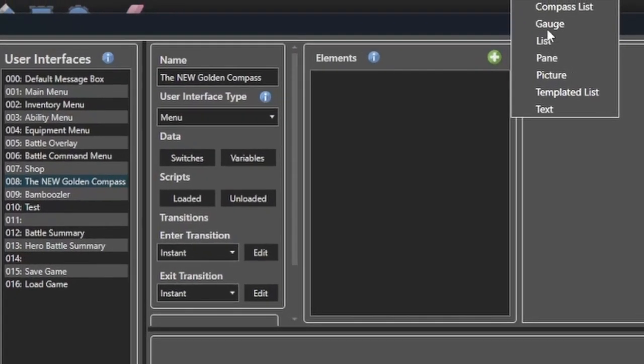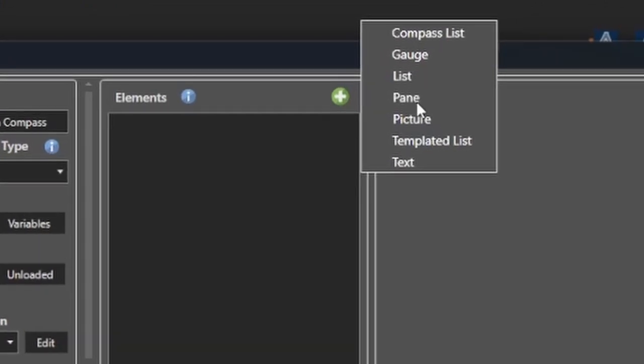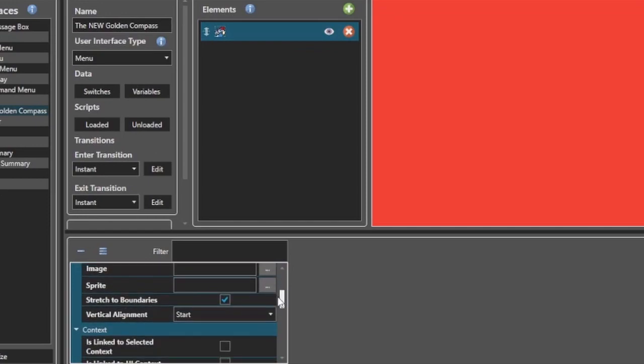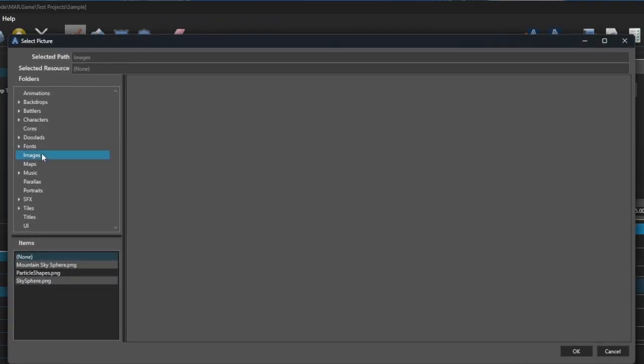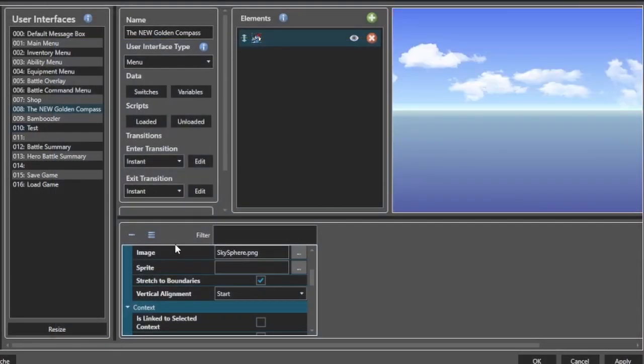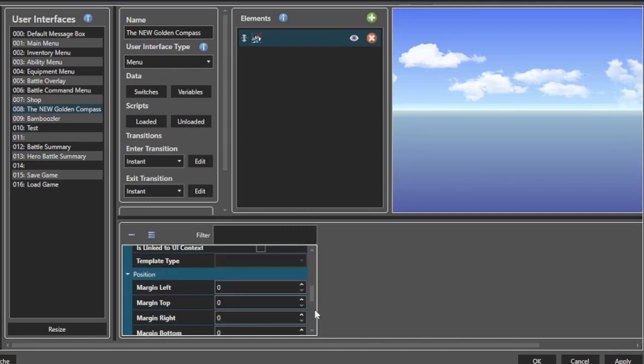From here, I'll go ahead and create a background. And we'll use a picture, just because that's easy right now. I'll use an image, Skysphere. Why not? You can have a nice, pretty view when you're working with this.